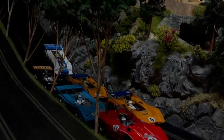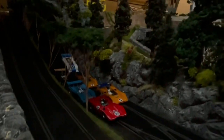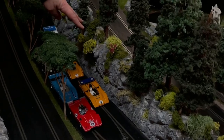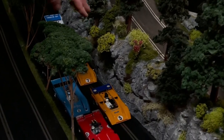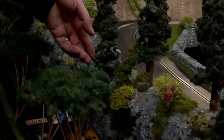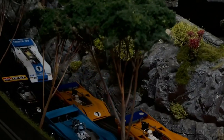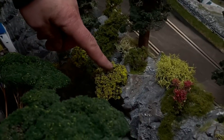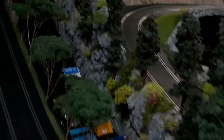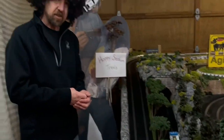And while I have material out, we're going to go ahead and build some bushes at the same time. Some of these bushes that are on this rock wall are made out of sedum. And it's really cool because you can trim it down and make a real natural looking bush or small tree. So this guy right here is made out of sedum. This is a sedum tree. A couple of these other guys up in here. So that's what we got for sedum.